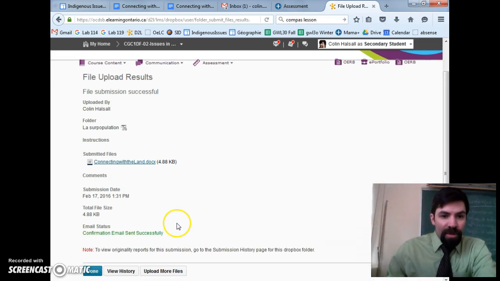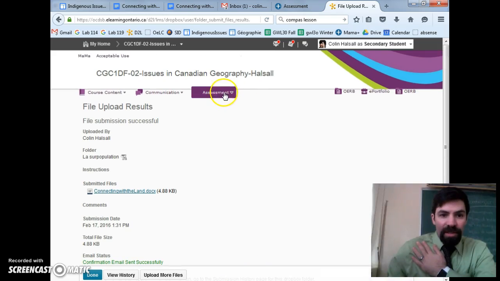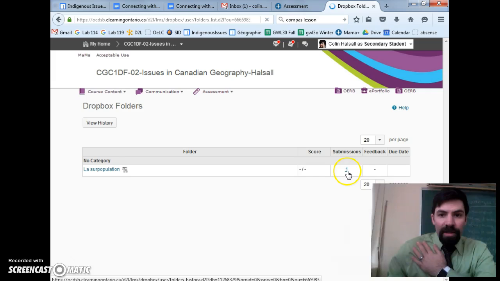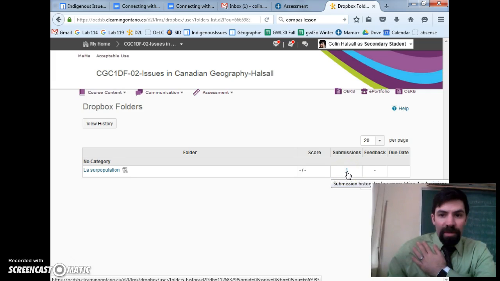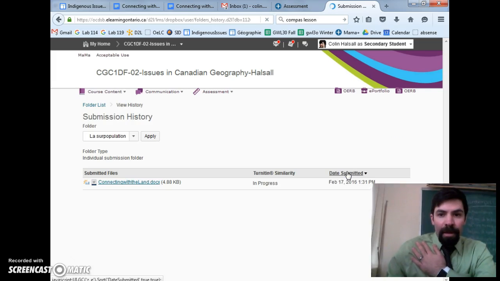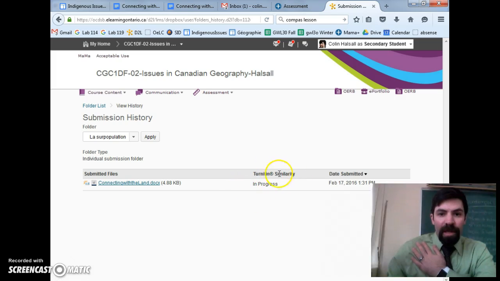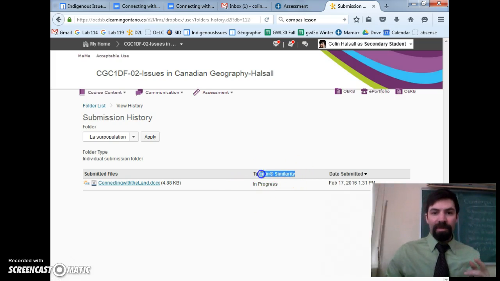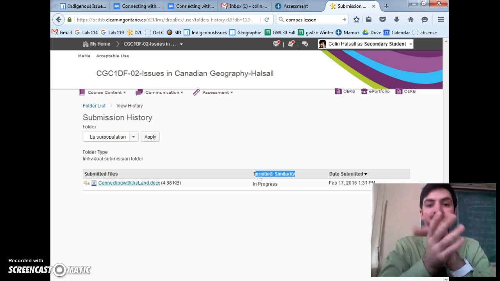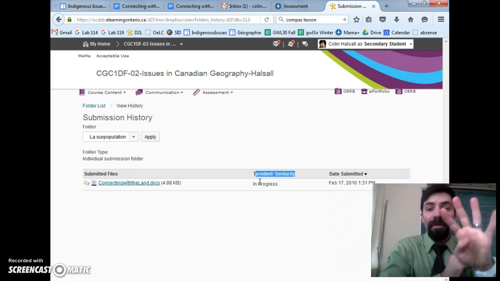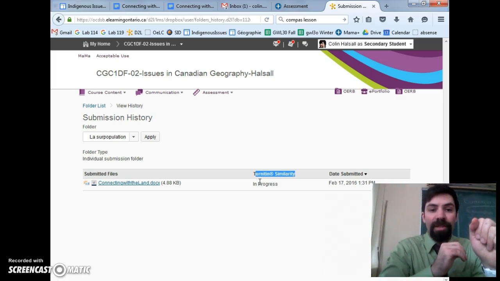And there you go. So the neat thing about this is I'd like to just ask you to go back to your Dropbox, and you'll now see a submission 1 beside it. And most of my assessments I let you see the Turn It In summary, so that's how similar it is to other documents that have come in. You have to wait about 4 or 5 minutes for that to show up.